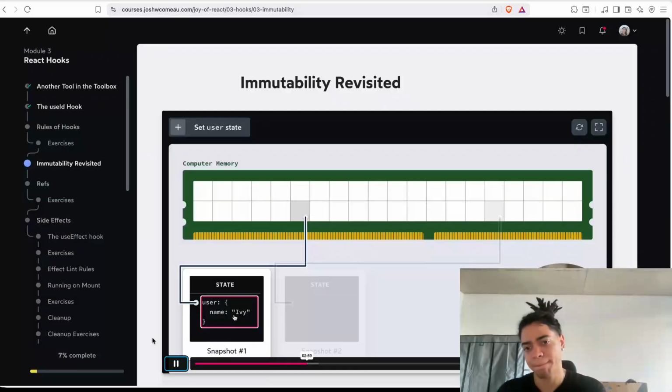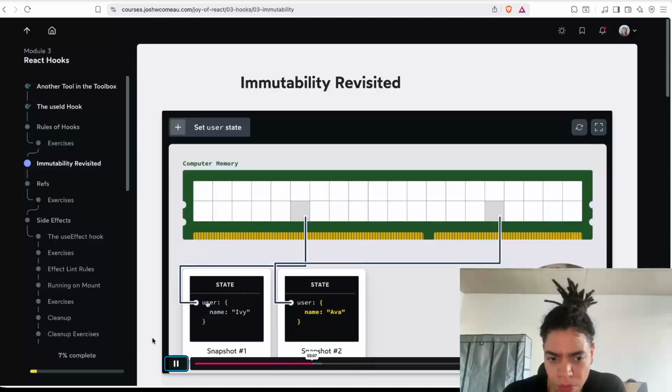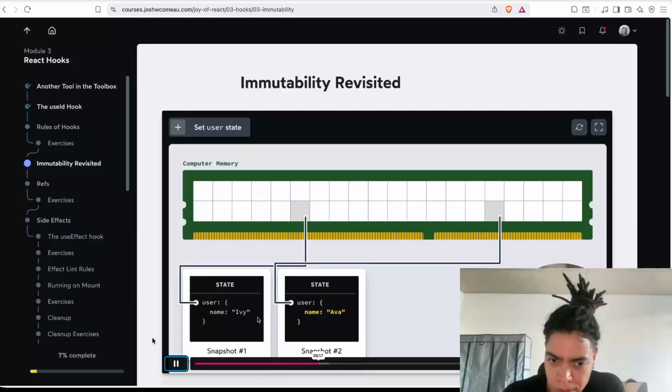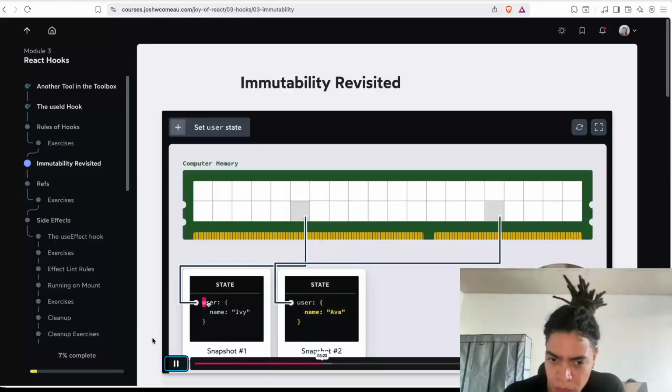Former values of state. Well, that's a memory leak in React, and we're going to talk more about that in a little bit as well. But the core idea here is that I essentially have two different user variables, right? Locally scoped variables that are scoped to this snapshot, to this render, and they each point to different objects, and both of these objects are immutable, right? I'm never editing the object, I'm never reassigning the variable, right? For the end of time, this user variable will point to this object.